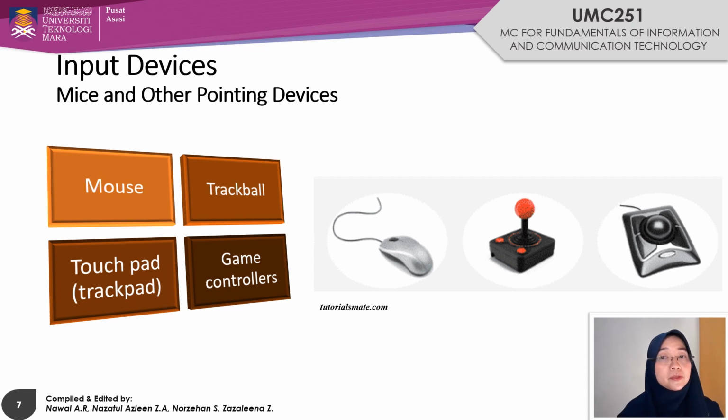Now, it is very common today for people to use wireless mice. Other pointing devices include trackballs. An example is shown in the third picture. It is used in confined spaces. Unlike a mouse, the trackball doesn't need space to move around. Now, most laptops have an integrated pointing device such as a touchpad or trackpad. It is a small, touch-sensitive area at the base of the keyboard. Game controllers like joysticks, gamepads, and steering wheels are also considered input devices.